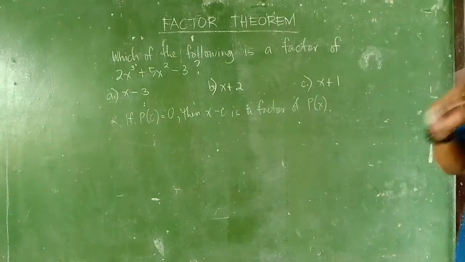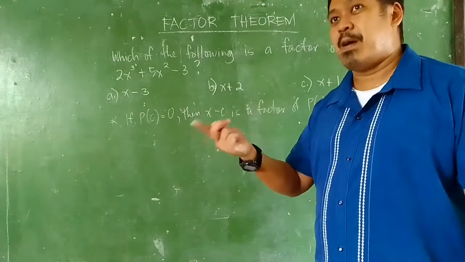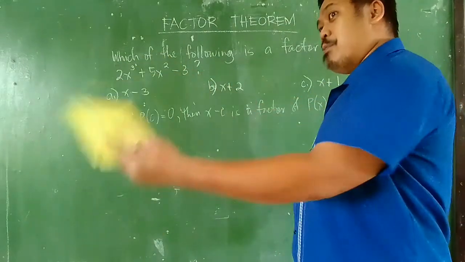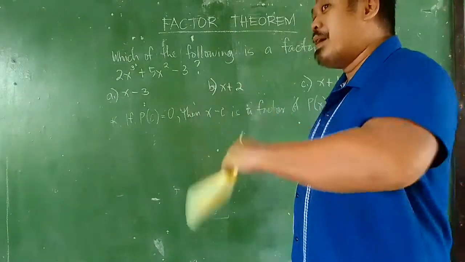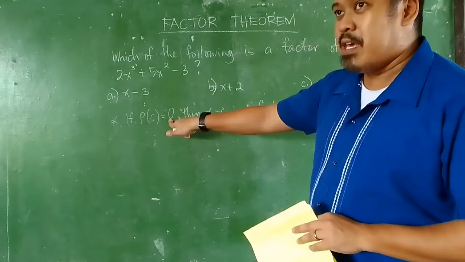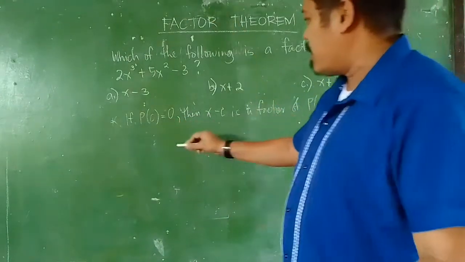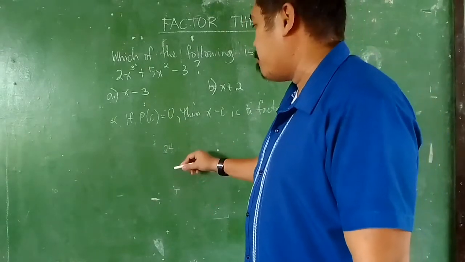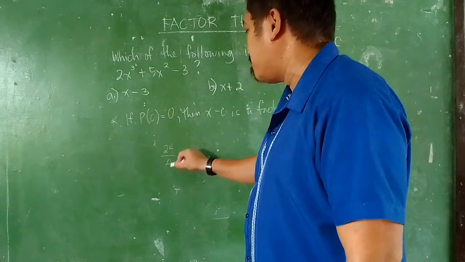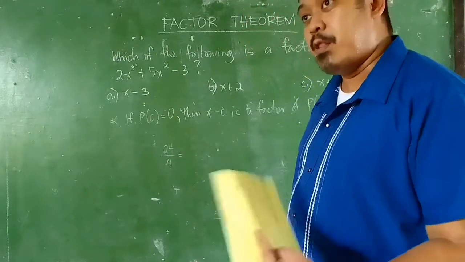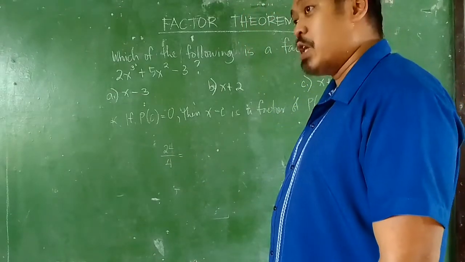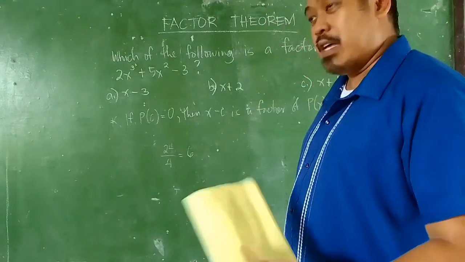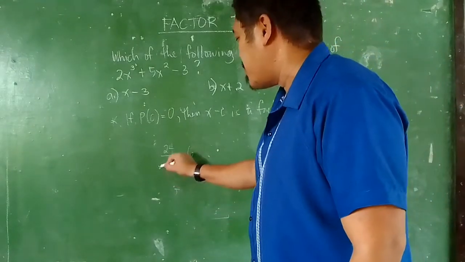Obviously, when you divide a number by another number that is its factor, the remainder supposedly should be 0. It's like this, right? For example, we can say right now that 4 is a factor of 24, since when we divide 24 by 4, there will be no remainder, which is equal to 6. No remainder comes out there, right? That's the idea. So 4 here is a factor.